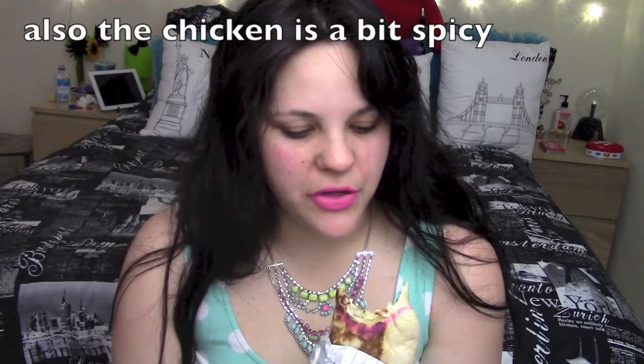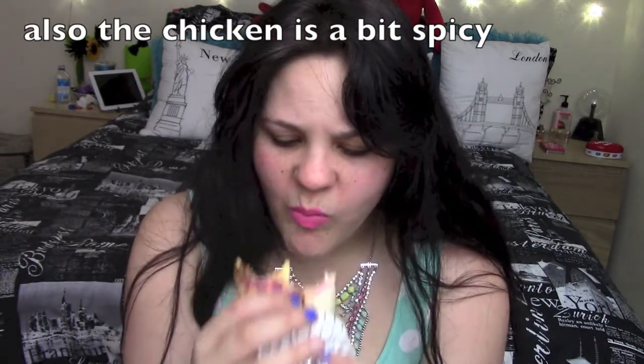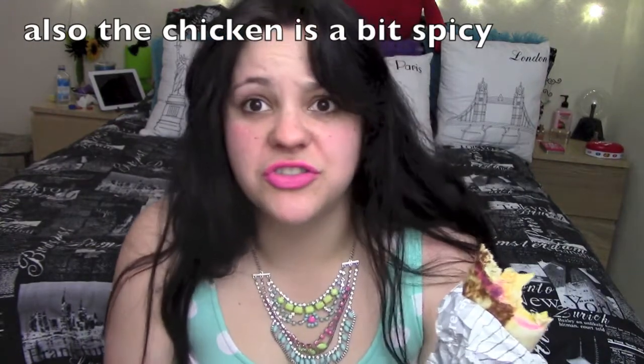It's good. Actually, it's really good, but I don't know which one it is. I think it's chicken. I'm sure it's chicken. Rice and the cheese, which is not the really Mexican cheese that comes in little sticks. It's also Sazonet. I can see the rice and the melted cheese, but I couldn't find any meat on it. This is the chicken one, and it tastes really good. It's really tasty, but I will still try the other ones.